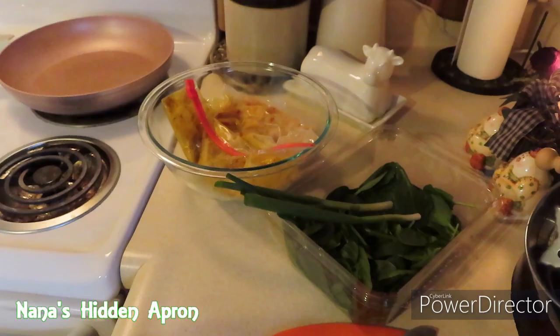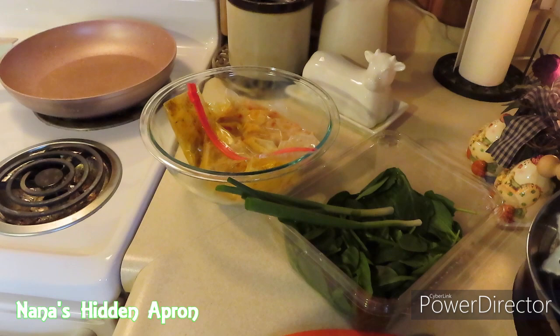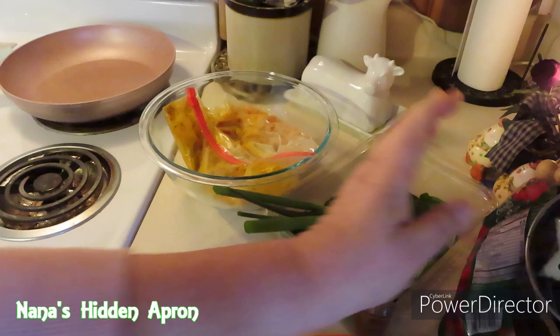Okay, I have some chicken that I've been marinating in some Italian seasoning, and I've got some green onions, some spinach, and I have some julienne cut sun-dried tomatoes. And that's what we're going to start with.